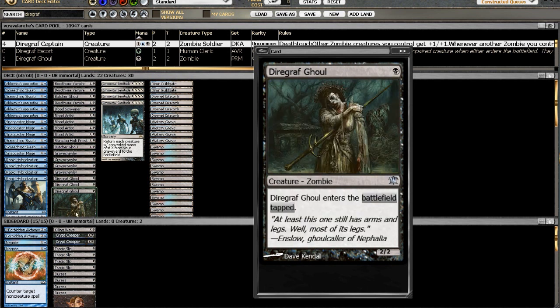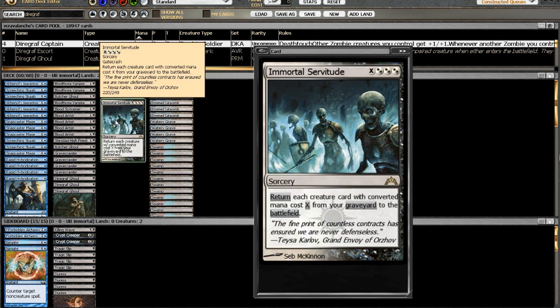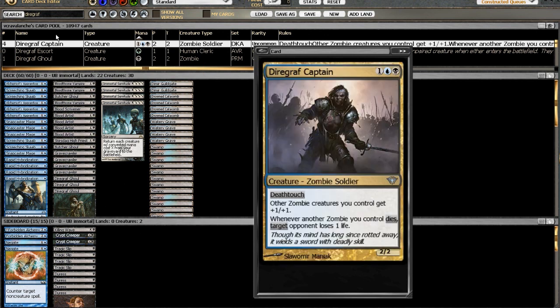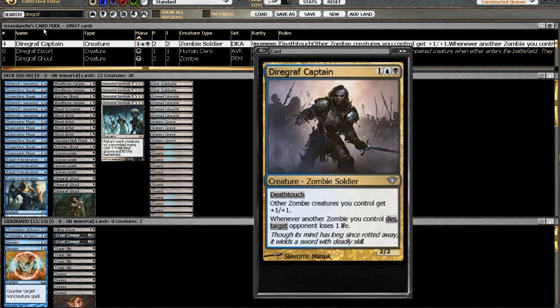I should probably go back up to another Diregraph Ghoul and maybe down to 21 land, maybe cut an Immortal Servitude, or maybe just a Screeching Scab. We're messing around with the list here. Again, like I said, I might go into the 3-drop for the Diregraph Captain and the good old Dreg Mangler.